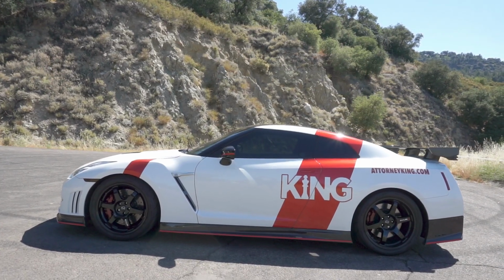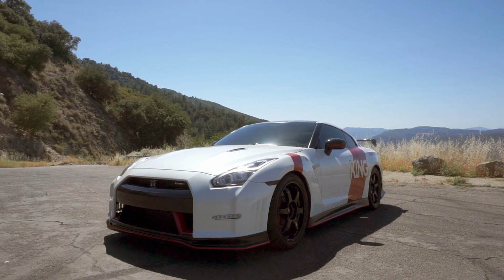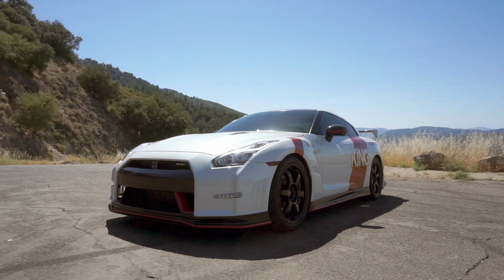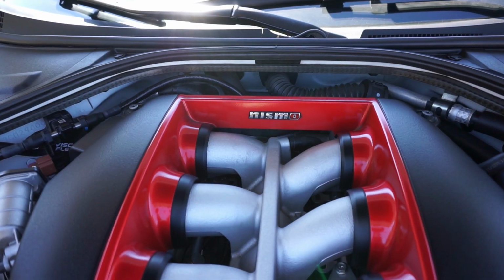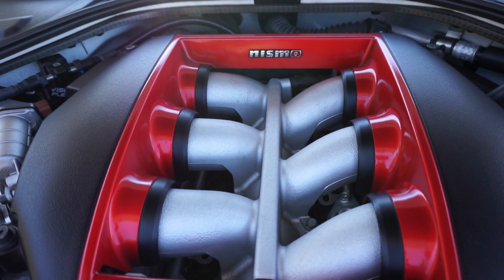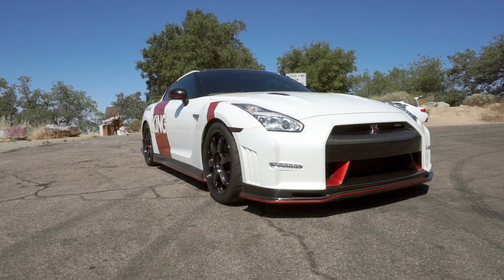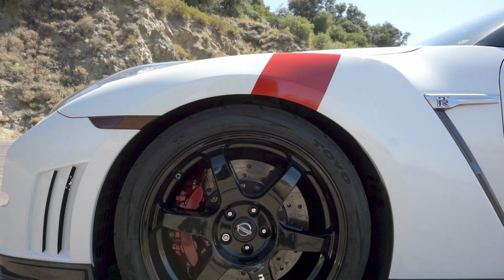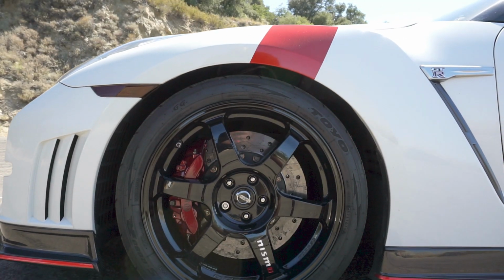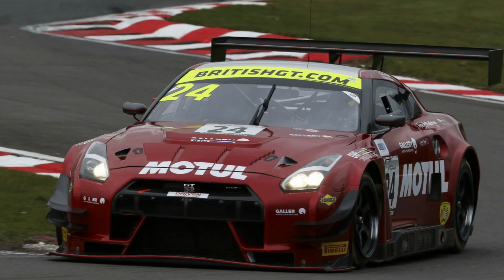The GT-R Nismo is Nissan's flagship performance car that can spank a Porsche 911 Turbo around the Nürburgring Nordschleife. It has permanent all-wheel drive and a 3.8 litre twin-turbo engine that produces 600 horsepower at the crank. It can go from 0 to 60 miles per hour in 2.7 seconds. Nismo is short for Nissan Motorsport, and the GT-R Nismo comes with the larger turbos from Nissan's GT3 race car.